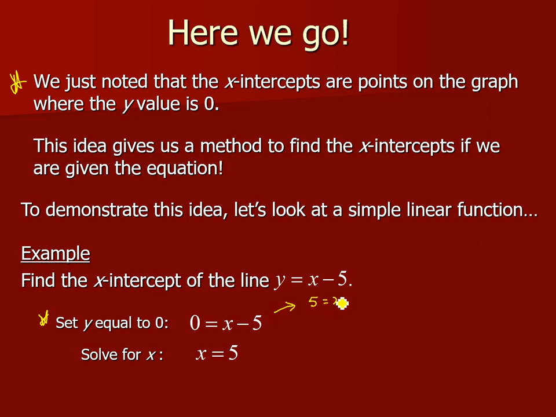Other people might do it this way. They might bring the x over here and then divide it by -1. Or maybe somebody could just look at it and go, if x minus 5 is 0, x has got to be 5. So there's several choices there on how to deal with this. They're not quite as hard equations as the ones we did last chapter.